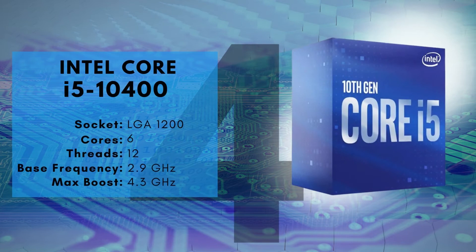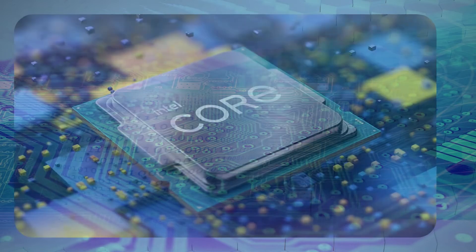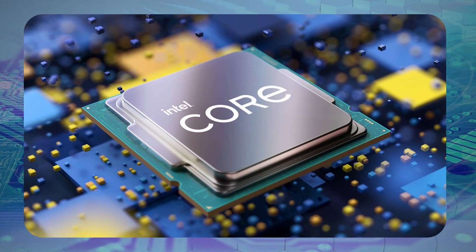Number 4: Intel Core i5-10400. For most users, the 10th generation is as far back as you're going to want to go on the Intel core processors. With a 10th generation, you're still going to see performance that approaches the 90-95% mark of the generations that followed it, but at prices that are significantly lower. Performance-wise, a lot of the immediate competitors that AMD released the same year hold up better, but are also a lot more expensive as a result.